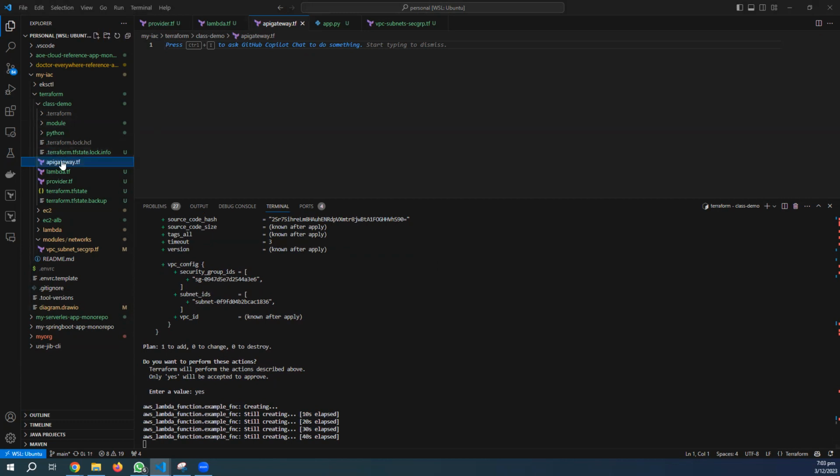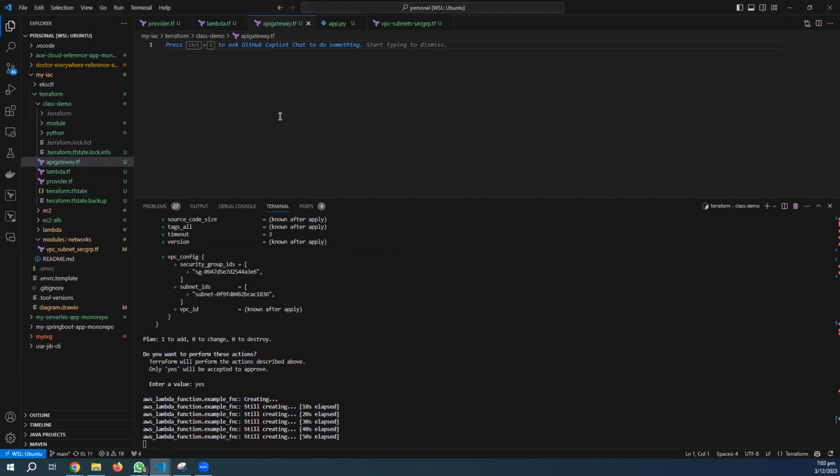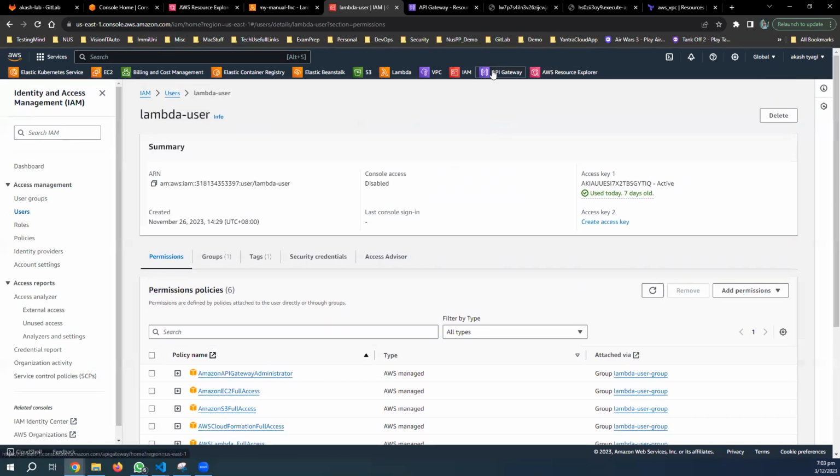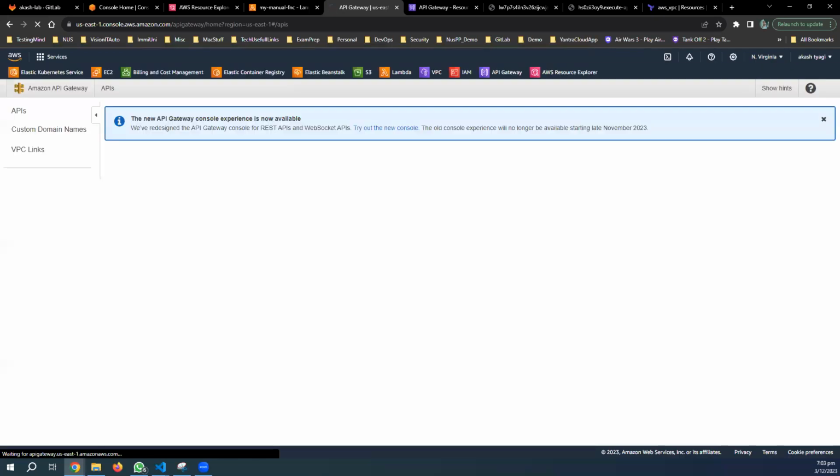Okay, in the API gateway, here what we will do is, in API gateway, what is it which you manually created? So whenever you have a doubt how to start, you always first try to create it manually and see what it is which you had to do to create an API gateway, right?